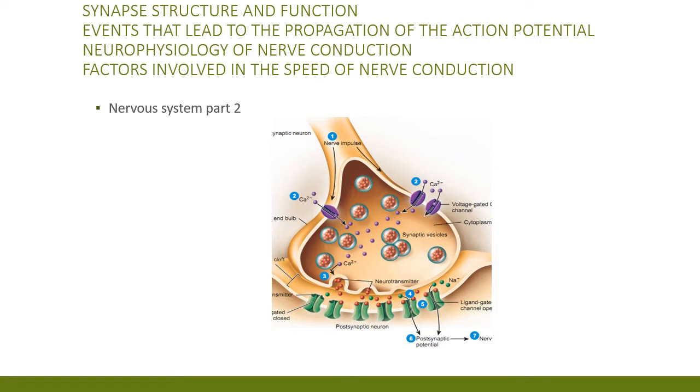This is a beautiful picture of a synapse. You've seen this type of thing already because we talked about it with the muscles. This is a presynaptic neuron. That would be called a presynaptic neuron. And this is the postsynaptic membrane of a neuron right here. Or it could be a muscle. It could be a gland. But it says this is the postsynaptic neuron, so it's talking about a neuron here.